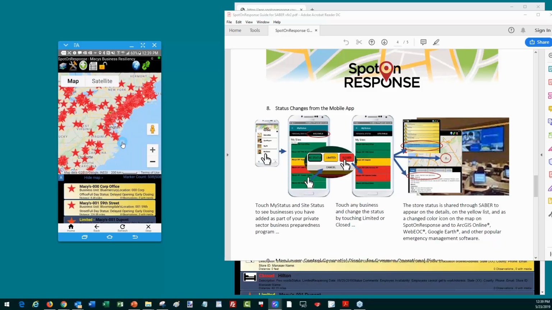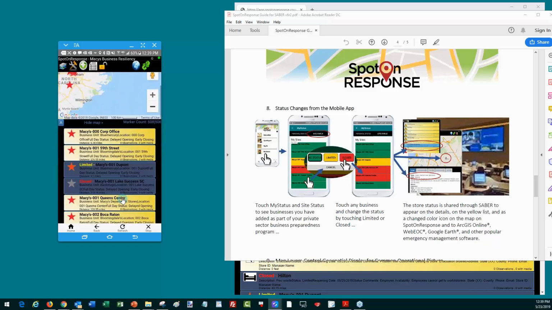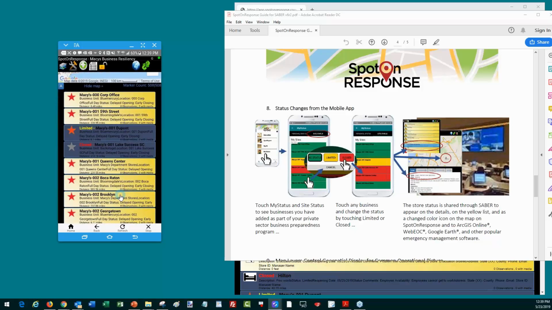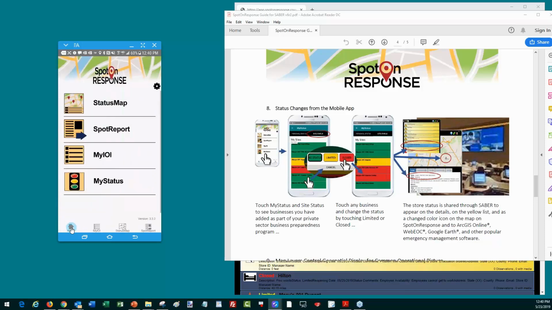If you set it for 10 miles and that's your total jurisdiction, you're only going to see the Macy's or other stores that show up within those 10 miles. So you've got that ability to set an area of interest. Here, I've got all these Macy's stores, hundreds of them floating around out there on my phone, and I could go anywhere that I want to. But my real reason for showing you that is to show you the speed with which we have this new status information if I have gone to the trouble of adding my stores in advance.